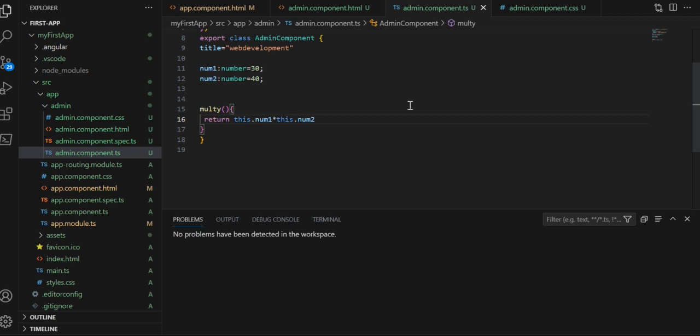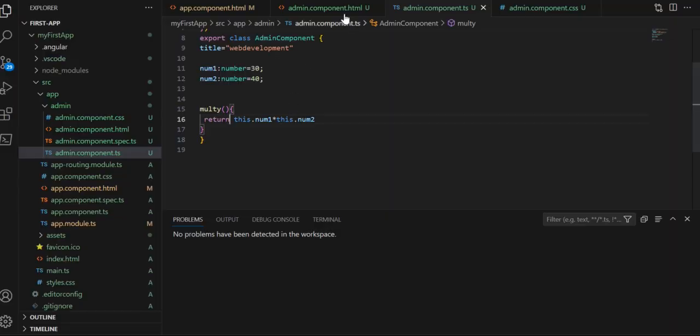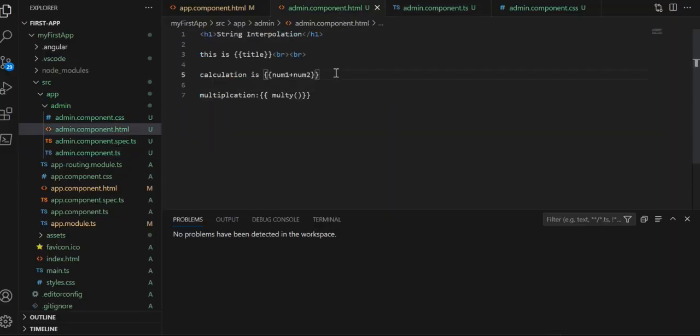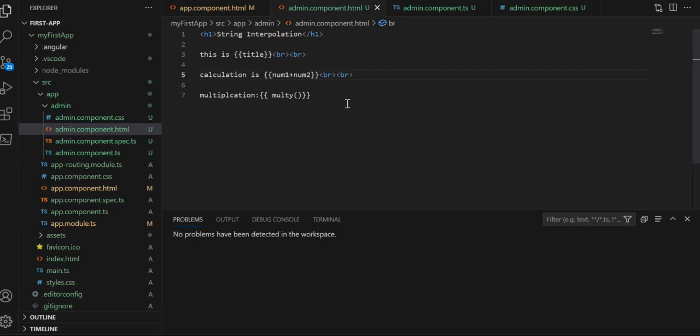Okay, then it will work. So if you give some break tag here, you can see multiplication, 30 into 40, 1200. So you can see like this.